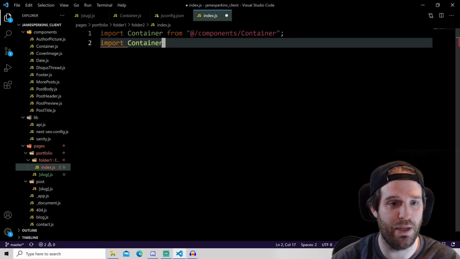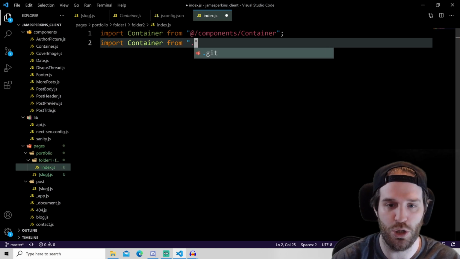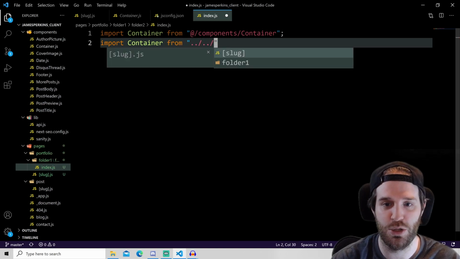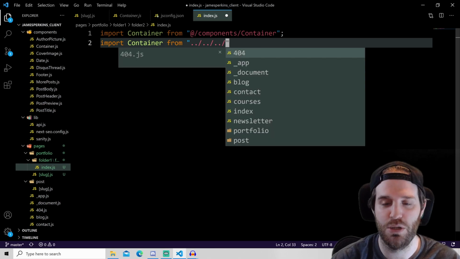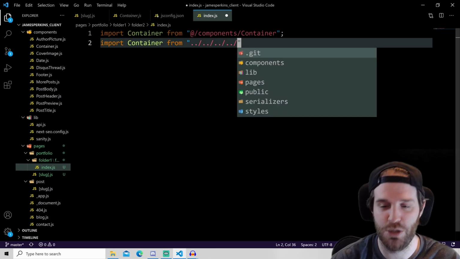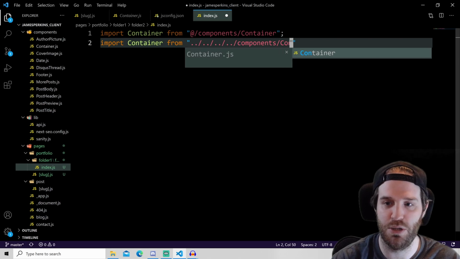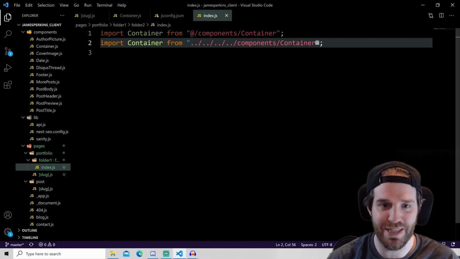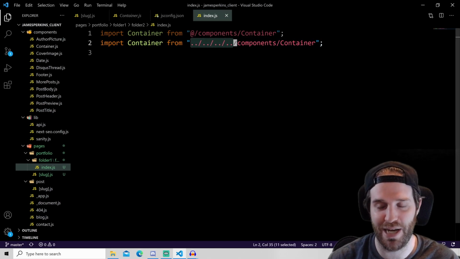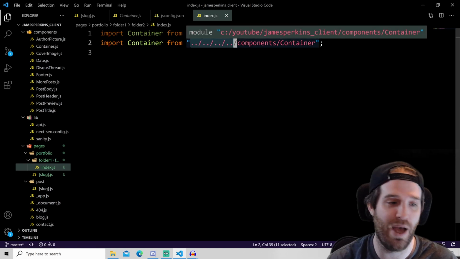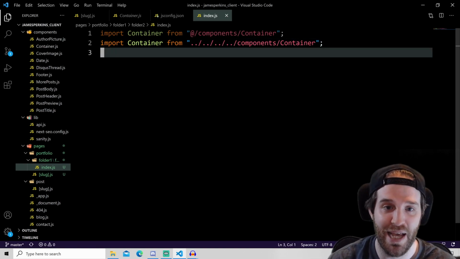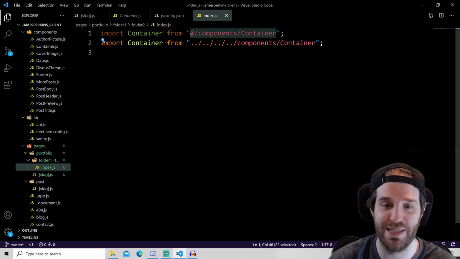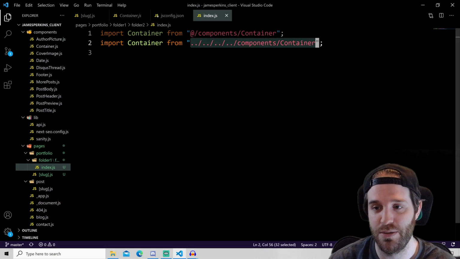It would be something like this: ../../../components/container. So you can see how many ... we got here. So imagine if you have a really complex project, it's much nicer to be able to do this than it is to do this.